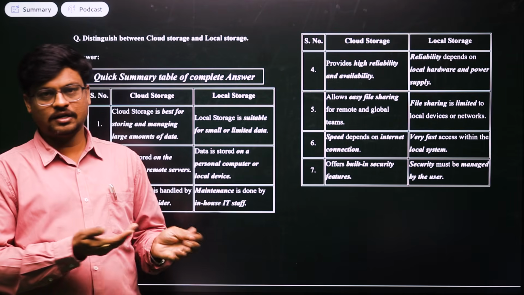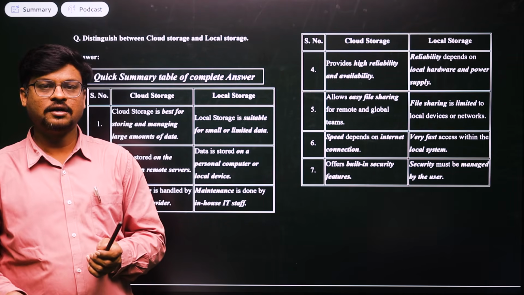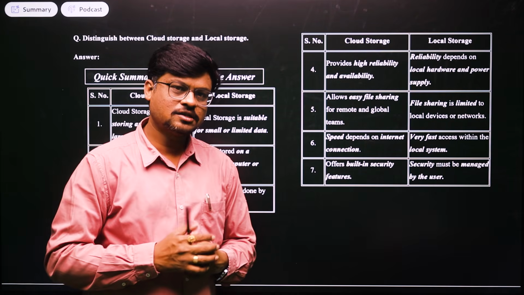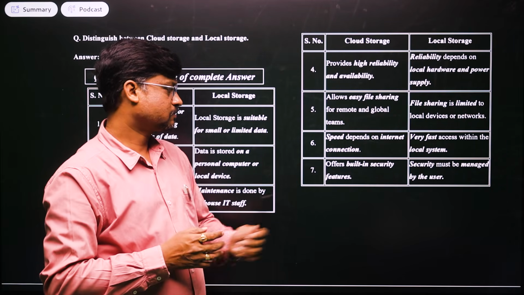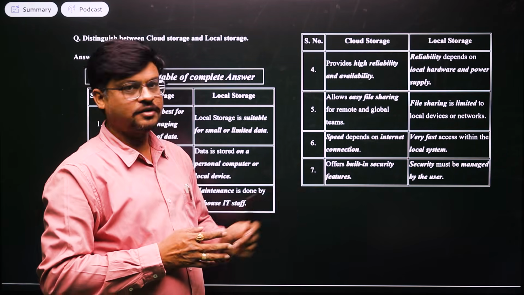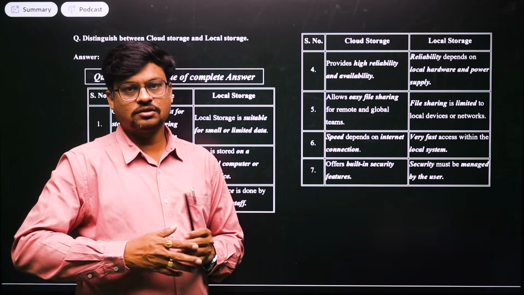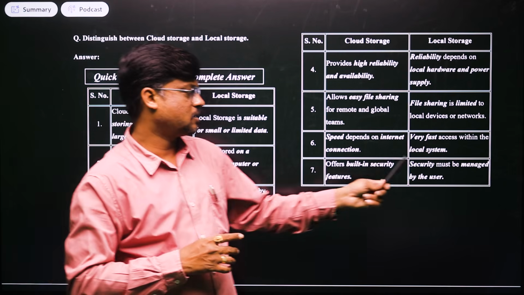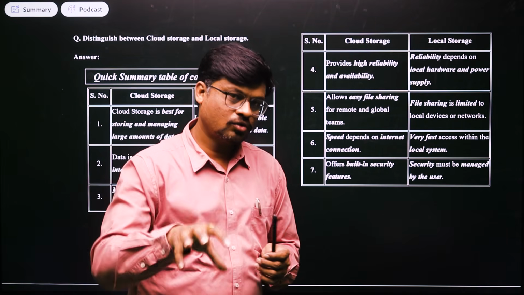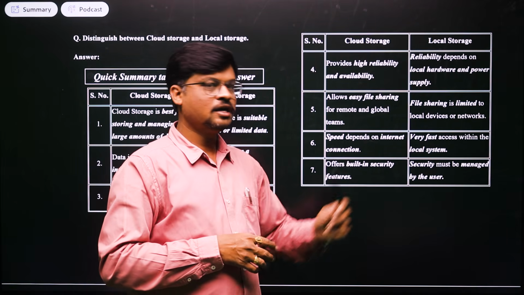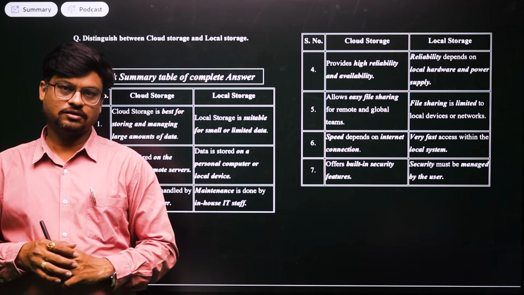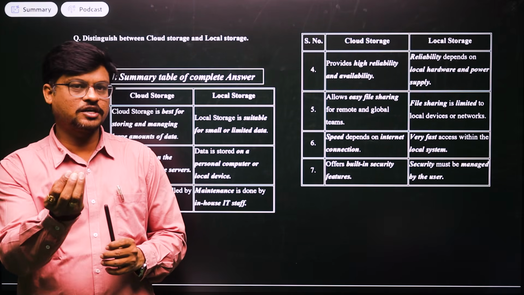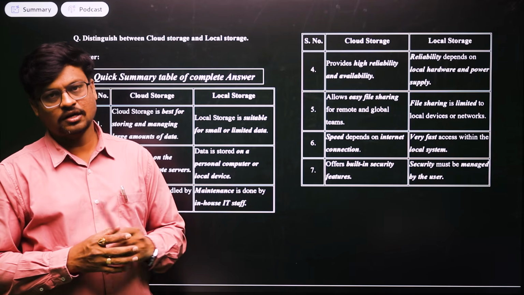Speed in the cloud depends upon your internet connection. If you have a very high speed internet, then your data access is also very high. Local storage gives very fast access within the local system because you are directly taking data from your local system. Security: cloud services provide better security resources when compared with local, because the local server or local system is managed by the local users in that particular organization, so maybe the data is a little less secure when compared with cloud services.